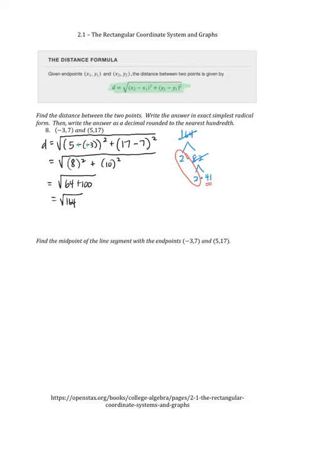Think of the radical symbol as a little house, right? So here is the house. In order to come out of the house, you have to have a date. So the 2's, they're going on a date, so they leave the house. 41 is single, so he's going to stay in the house, okay? So 41 stays in the house, and the 2's, they're on a date, they go out of the house.